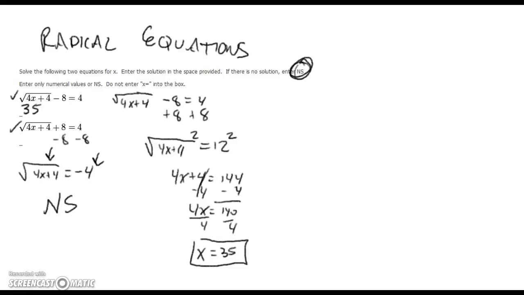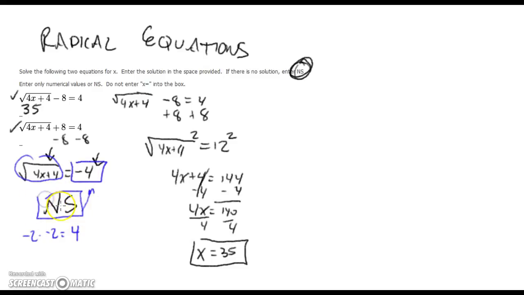If it turns out that your square root equals a negative number, there is no possible solution there, because you cannot take two identical numbers and multiply them and get a negative. You cannot take negative 2 times negative 2 and get negative 4. It becomes a positive 4 because of the two negatives. There are no two numbers that are identical that can give you a negative number, so there's no solution.